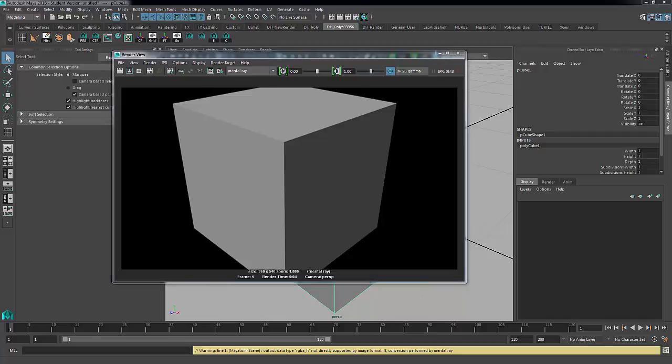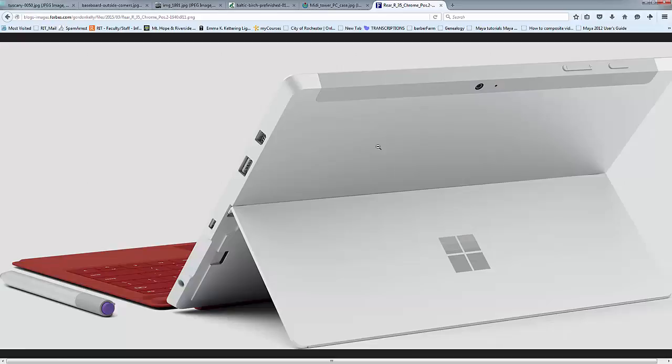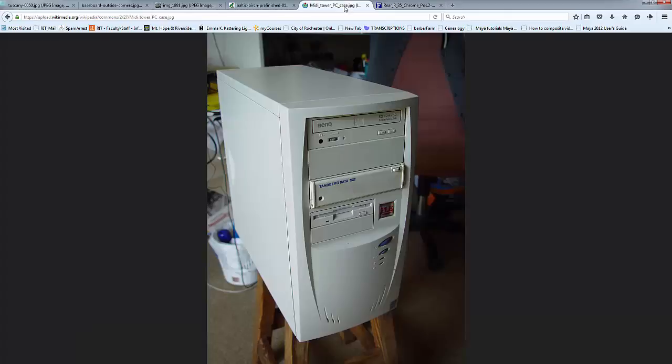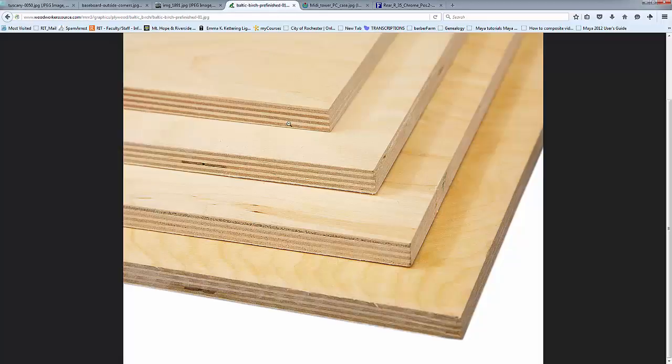Taking a look at some photographs, you can see that even the hardest edged objects like this Microsoft Surface here, there's a little bit of a highlight on the edge. There's a little bit of a transition, kind of a bevel on the edge. This is more obvious in other examples. Here's a PC tower that is made to be square, to have hard edges, and even these edges are softer. You can see there's a little bit of a highlight on there. There's a nice little specular highlight on the corner, and this really adds to the realism of an object like this.